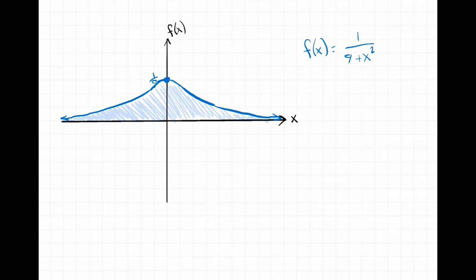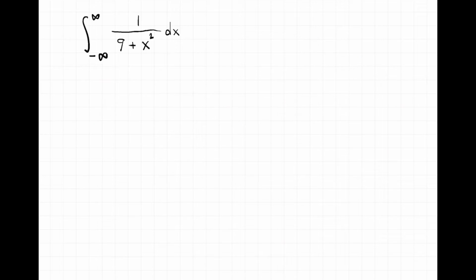So let's actually solve this integral and see what we get. So we're trying to find an integral from minus infinity to infinity. Now, we know from our previous example that if we have one of the bounds in our integral being infinity or minus infinity, we should change that bound to a variable and then look at a limit as that variable goes to infinity or minus infinity. What do we do when we have both bounds? This is something really important. We're going to need to take two limits here, and we'll actually need to break this up into two separate integrals.